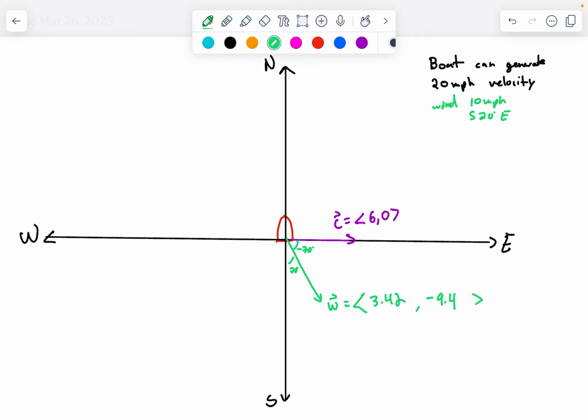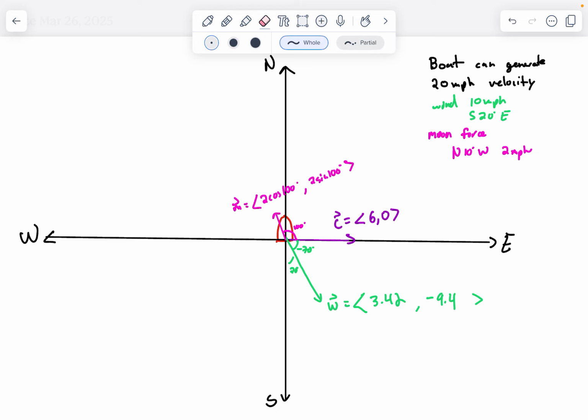Okay, we can introduce all kinds of crazy vectors. Who cares? Let's say that the moon is exerting a gravitational pull, moon force on the boat. Let's say the direction of the moon force is north 10 degrees west. And let's say the moon force is 2 miles per hour. So here we go, moon force. And the moon force, call it vector M. Well, this angle would surely be 100 degrees. Its magnitude is 2. It would be 2 cosine 100, comma, 2 sine 100 degrees.